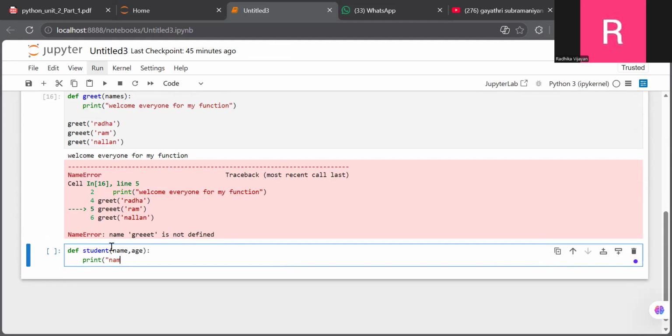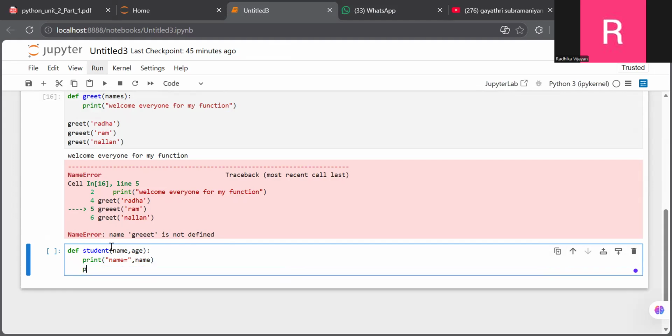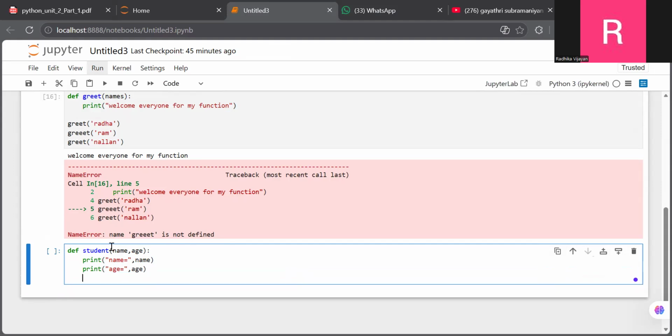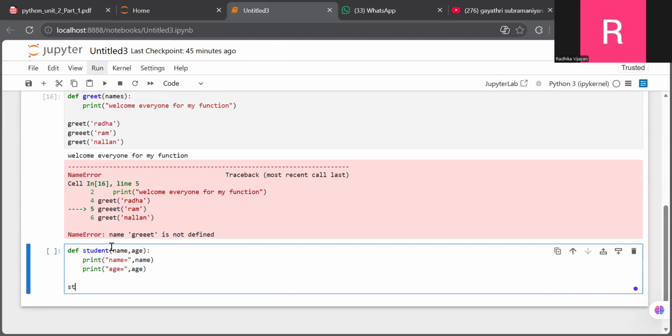So just print name equal to that name, and similarly for age also. Then you can call the function student and pass the arguments.